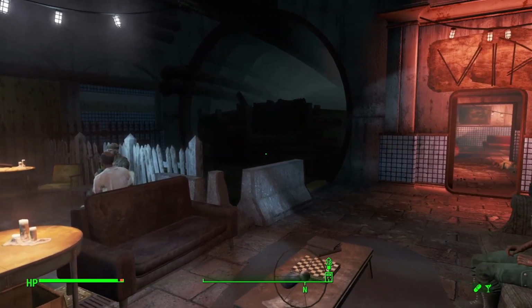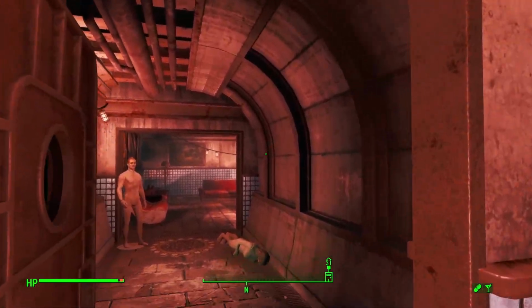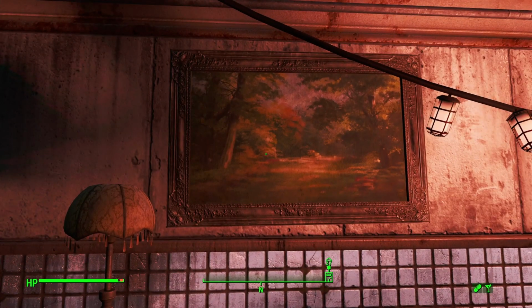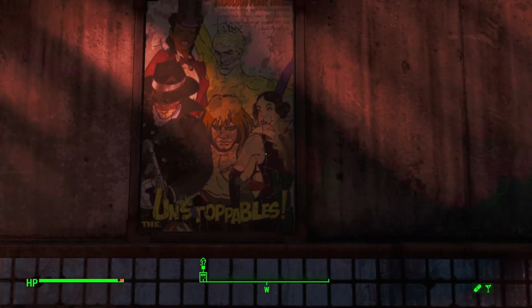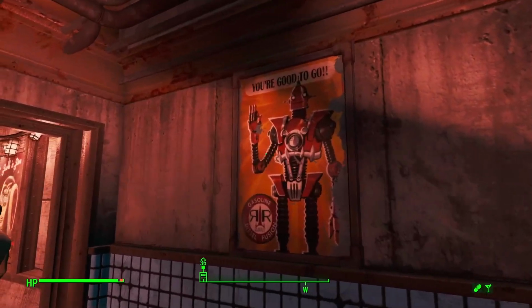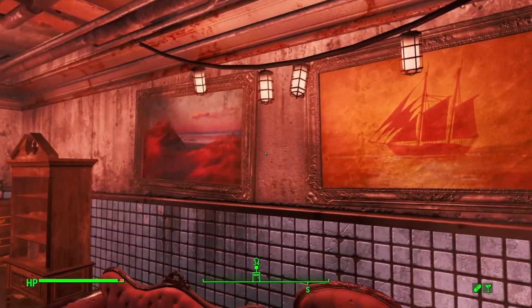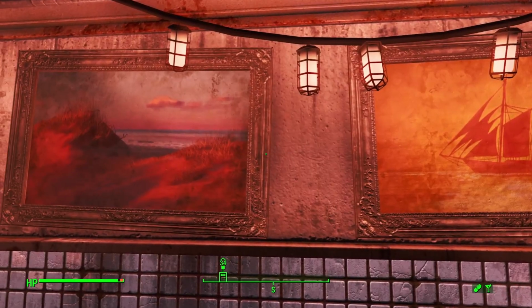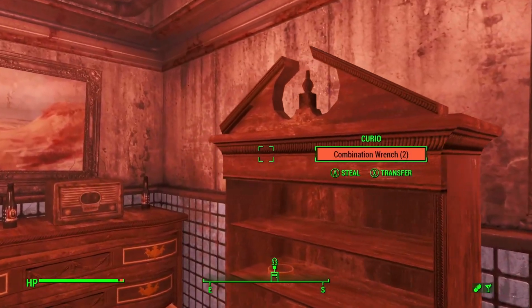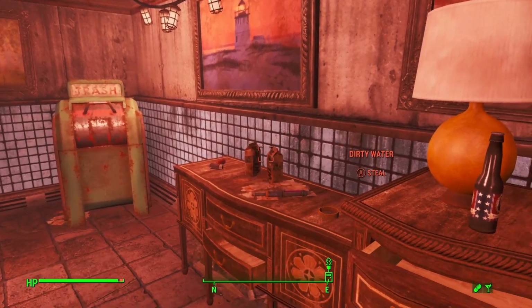So let's check out the VIP section now that those gentlemen are done having their little business discussion. There's still a man here. I'm sure he's allowed to be here. He's definitely acting like he belongs here. So I'm not complaining. I just don't really want to talk to him. That's a cool little poster, like the Iron Giant, the Crimson Giant. Got a picture of a boat, a nice little sailboat. That's a classic thing to make a painting out of, I think. Not my cup of tea, but you definitely see plenty of paintings of boats.